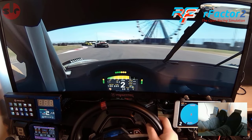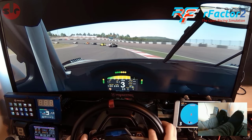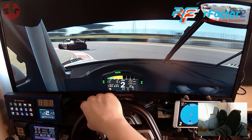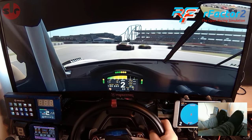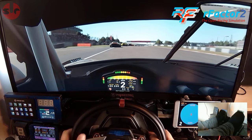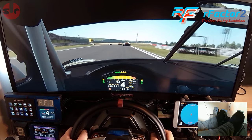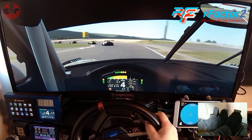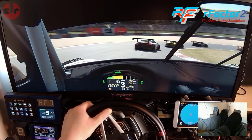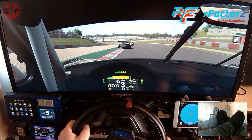When the car becomes unsettled, the force feedback does relay this quite well. You can feel the weight transfer of the car shifting through the wheel, and you can tell when the car is about to lose the back end with enough warning to make corrections. A good test for force feedback is whether the quality of effects coming through the wheel is a useful driving aid — whether it helps you understand the stability of the car and keep it under control. The good news is yes, the T248 proved good enough for the driving sims I ran it through.